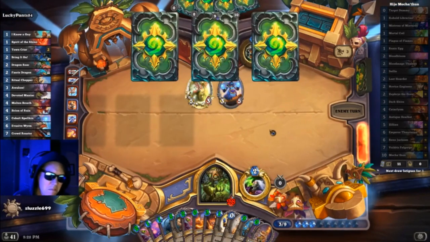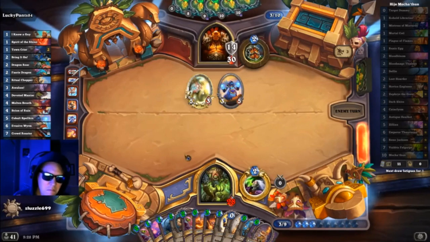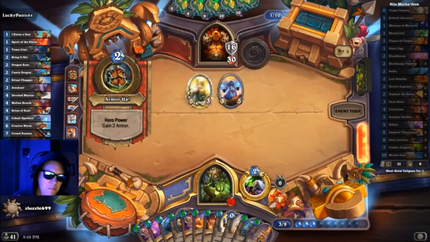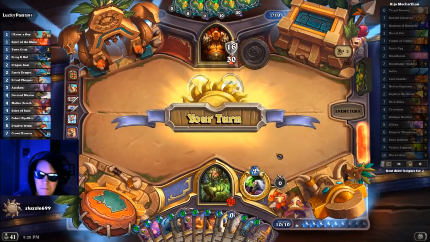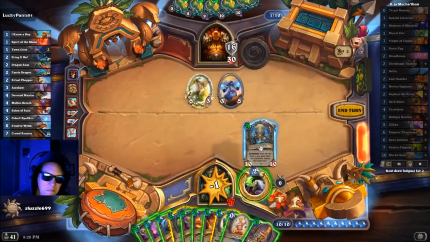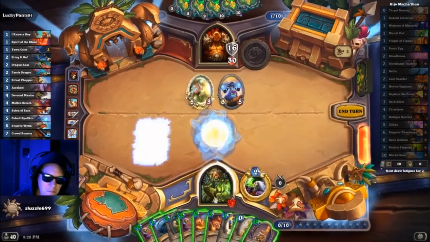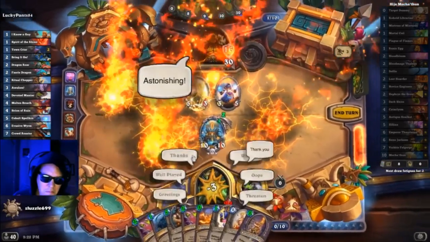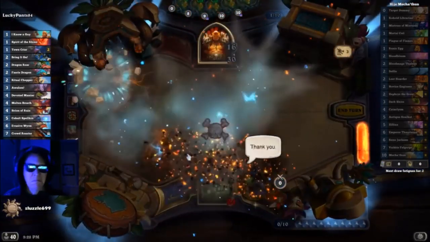What if his opponent gets a Dirty Rat off this? Ooh, it's possible. Oh, no. Oh, thank goodness. Armor up. We're in the clear here. I'm pretty sure if there was a Dirty Rat there, headphones would have been thrown across the room. I don't know if you've seen any of Sluzzle's previous games. Oh, he missed the thing. Oh, there it is. Little misclick on the thank you, but he got it.